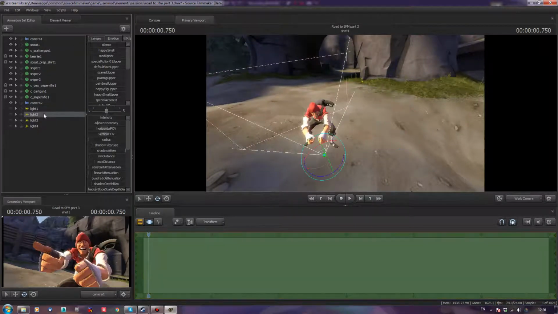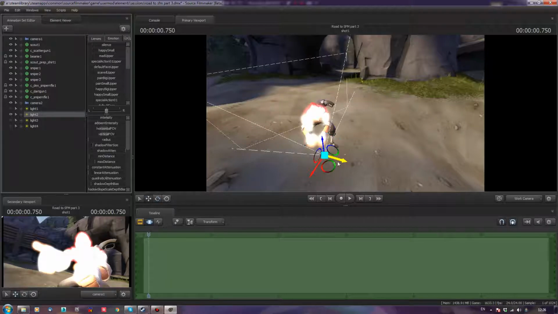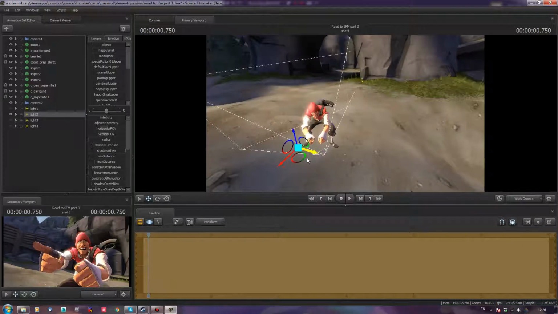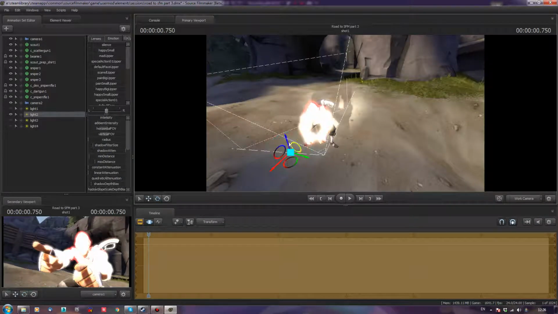It does. Right, so light 2 is now going to go to the other side of him. You haven't turned it on yet. Yeah, well, that's about to be fixed. There we go. So, this is going to go up here. So now I need to twist the light. I want this light to be a bit high and further back.